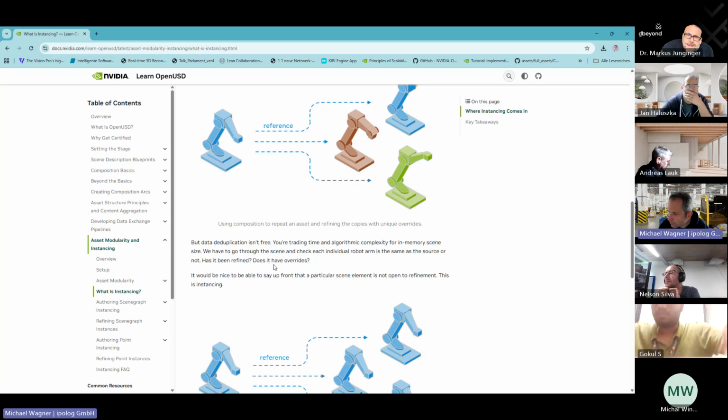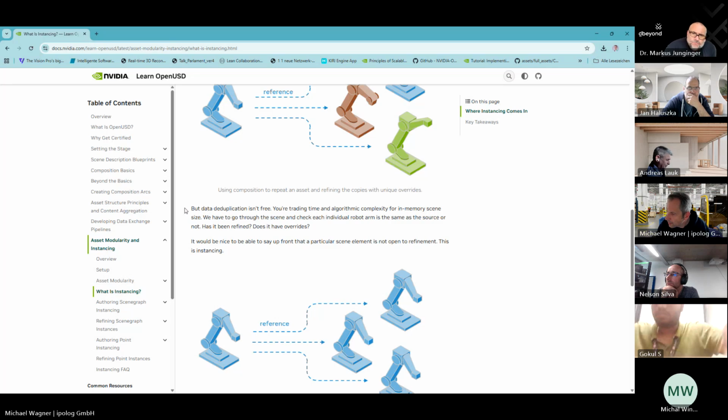Oh no, you reference it and then just set the different part. I mean, we can try, but I think it should be in an example also. It says data deduplication is free, and you have to see in memory if things are really different, right?